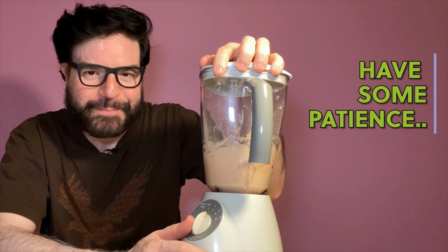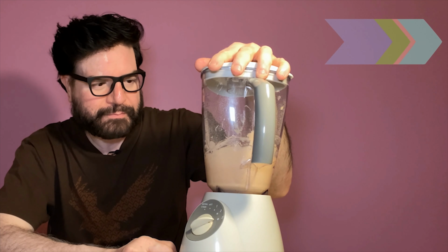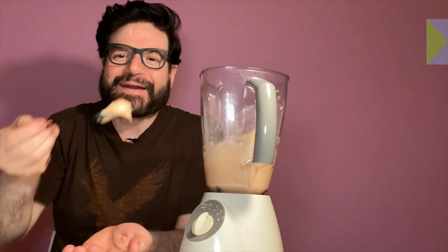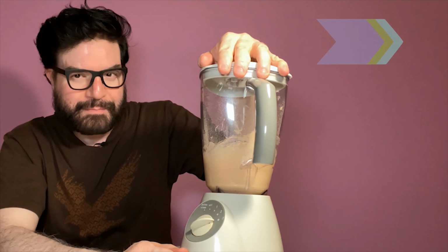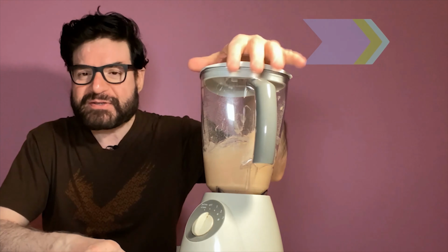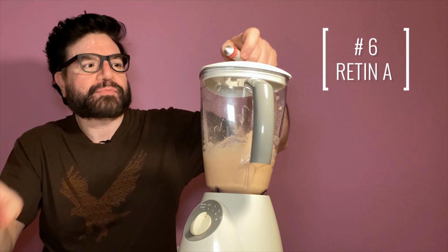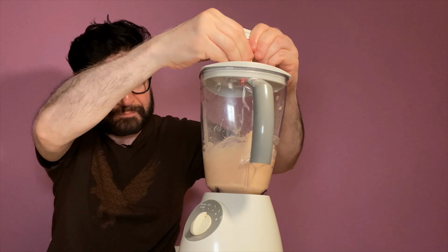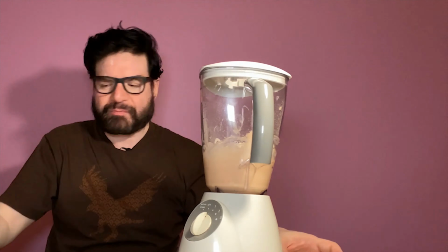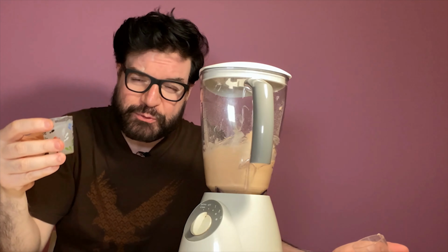It may seem like nothing is going on, but actually a lot is going on inside. It's already getting in good shape. You can also use a hand blender with a wider bowl. That works good as well. And now we put the last ingredient. We can put a bit of water as well. If the mixture seems a bit too thick, we can put a bit of water.